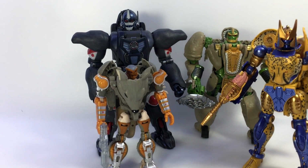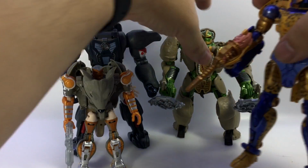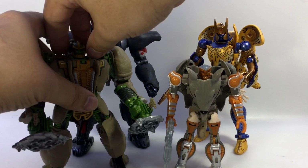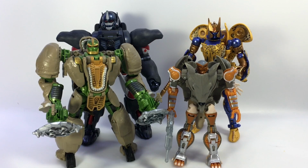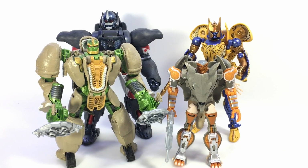So I would love to see a bigger Rhinox come out. But as a group shot, these guys do look good together. So hopefully we'll get Masterpieces of all of them. But the Generations toys for Rat Trap and Rhinox make decent stand-ins. Rat Trap especially; Rhinox, like I said, could be bigger. But they do still look good together on the shelf.